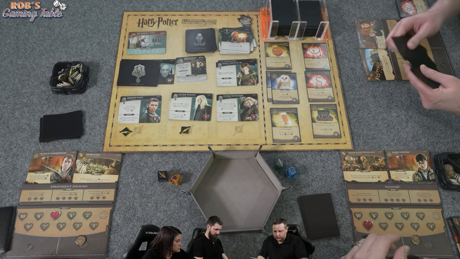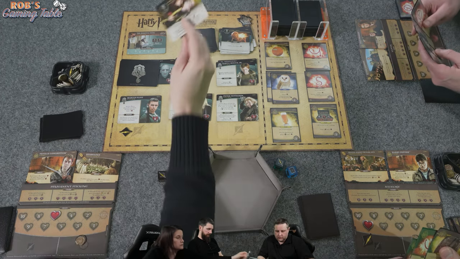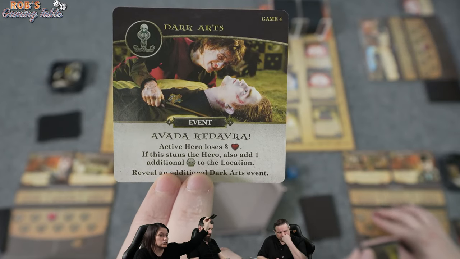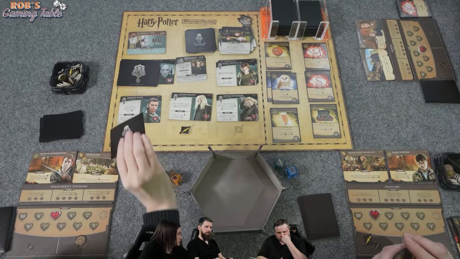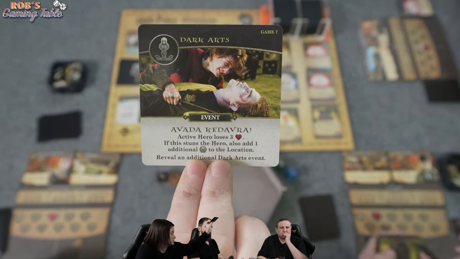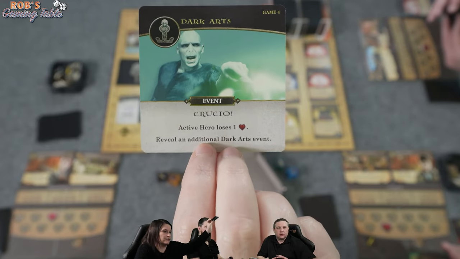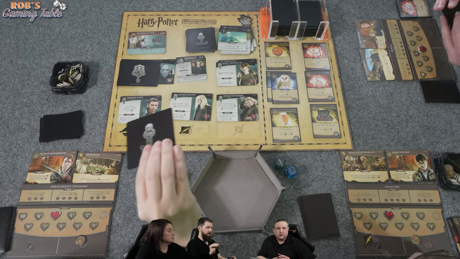One, two, three, four, five. Okay. All right. This is for Kyle. Yep. Active hero loses three health. If this stuns the hero, also add one additional control to location, and we have to reveal an additional. That didn't stun you, right? No, I only lost one, two. Okay, so we're still on number two. Oh, which is again. You're gonna lose. You got this cloak on. Yeah, so we still have to do two more. What? Because they keep revealing new ones. Okay, lose one health and then reveal another one. This is still spiraling off the first card. Yeah. Like it's comboing out now. So we haven't actually done the second one?